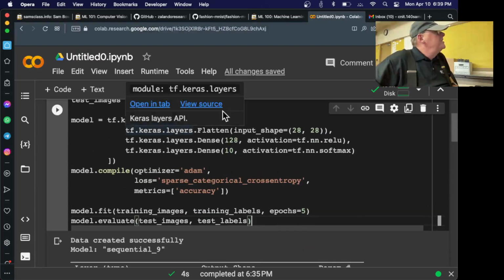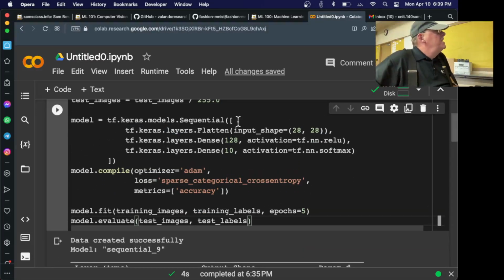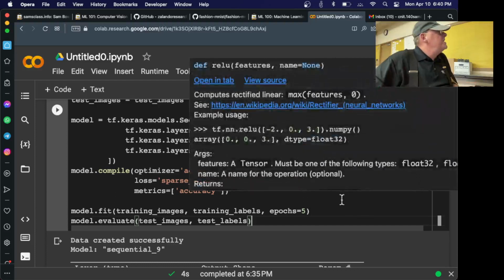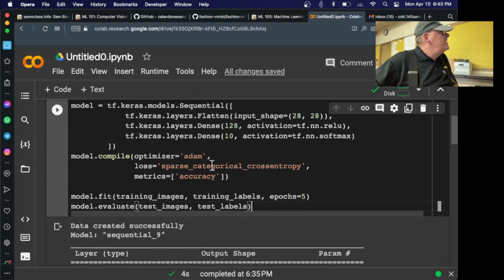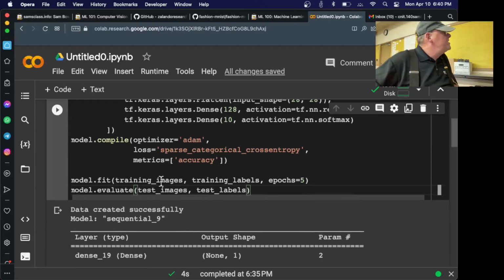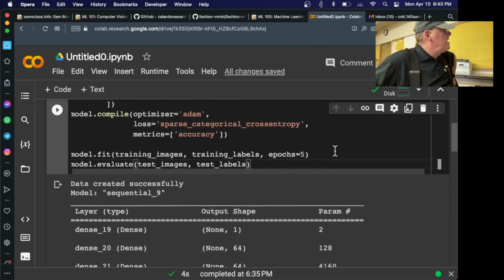And so now we make a model. It's the same thing we've done before. We use the sequential. Then the first layer is 28 by 28. That's all the input pixels. The next layer is 128 neurons, just to do the processing. And the output is 10 neurons to indicate the 10 possible categories. And then we compile the thing, and we specify how it's going to determine the loss and what optimizer it's going to use. There are several different types of optimizers and loss measures you could use, and I haven't really gone into it much. And then we fit the model. This is training. And then we evaluate the model on the test data. And that's it.